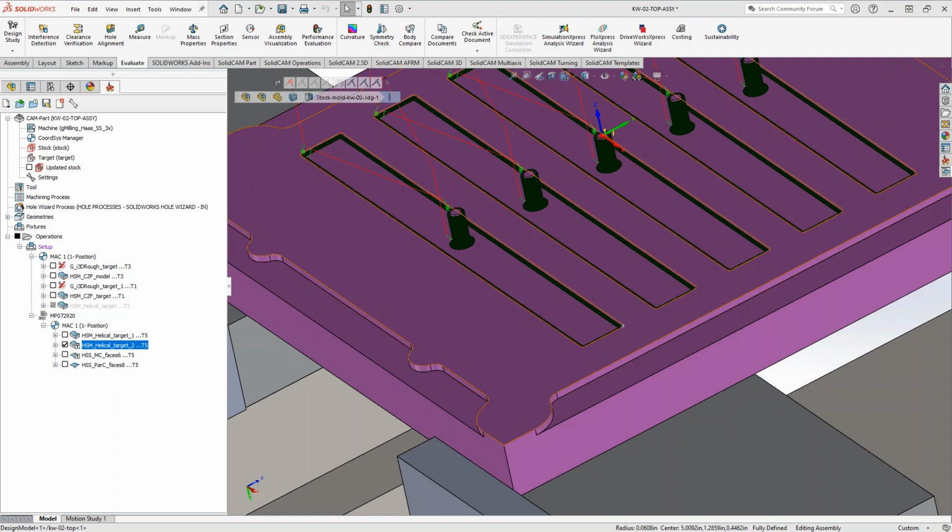Perfect. So Steve is actually asking the question. So with HSS, can you give it a 30 thou step over for the vertical and a 3 thou step over for the angle? And that's exactly why I probably would use HSS, because it gives me the ability to actually differentiate between the surfaces. Now in one toolpath, no, you can't actually give it that different step.